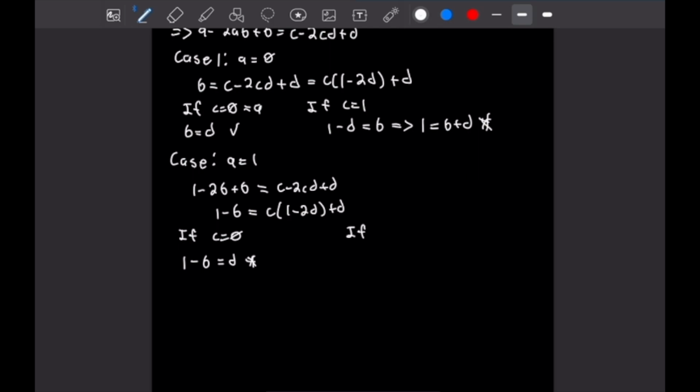Our next case will be when C is equal to 1, which of course is equal to A in this case. Well, if C is equal to 1, which is equal to A, we'll have that 1 minus B is equal to 1 minus D, which of course implies that B is equal to D. Great. So that finishes this proof off, as no matter what case we are dealing with, we will have that A is equal to C and B is equal to D. Great. So I'll go ahead and write that down. We have that the ordered pair AB is equal to the ordered pair CD.